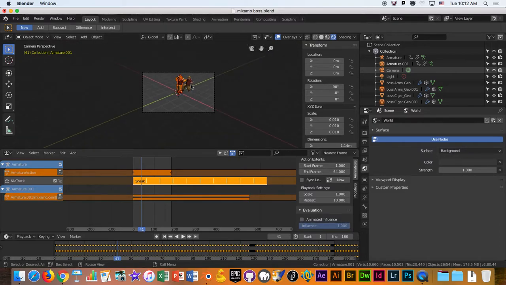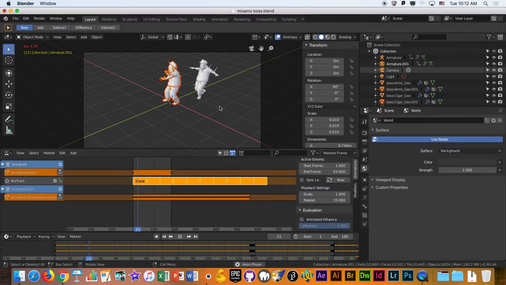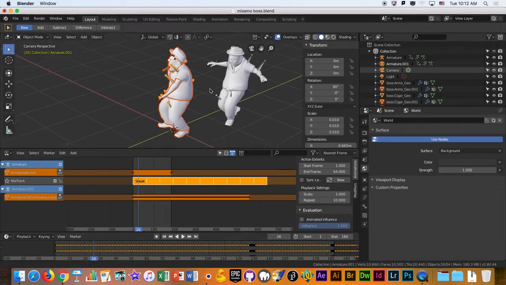Cool. So in our scene, we have two models now. We have our great boss, dancing and sneaking. But we were really just importing this Samba in order to have the animation that's linked to its bones. For some reason in Mixamo, maybe you can do it and I just haven't figured it out, but you can't have multiple animations attached to the same character. You have to download those animations separately. So we now have a Samba animation.